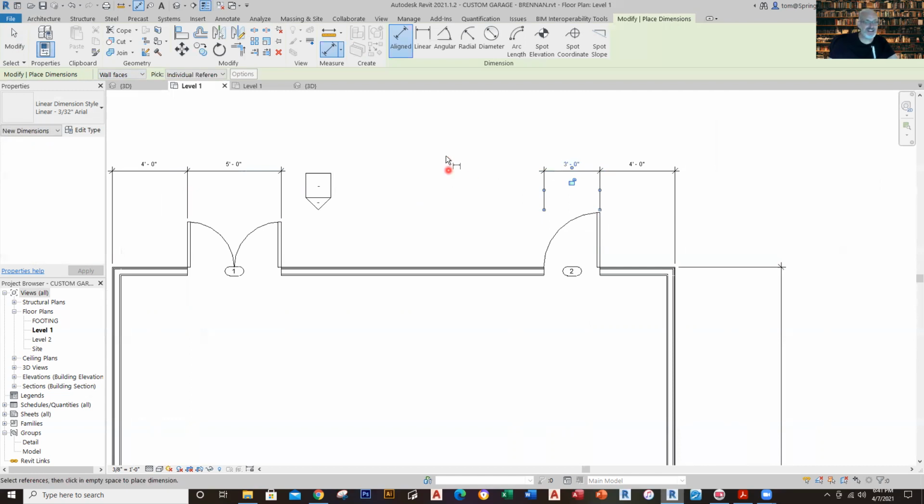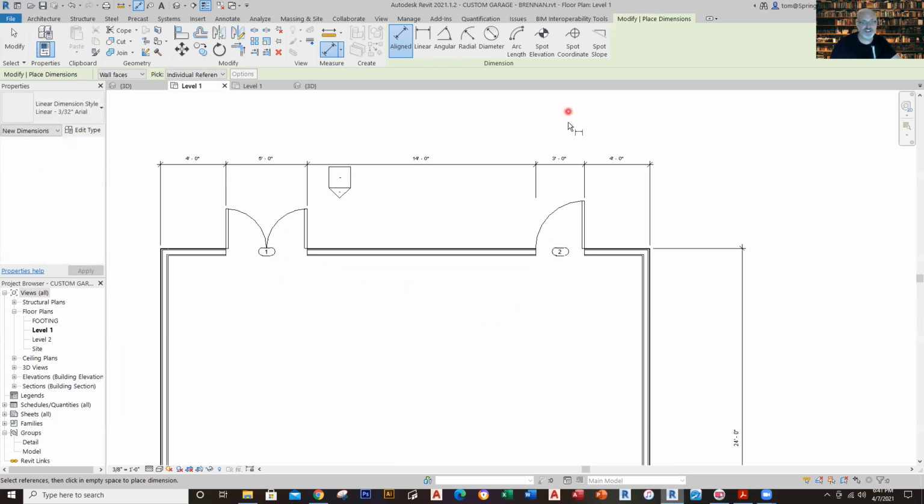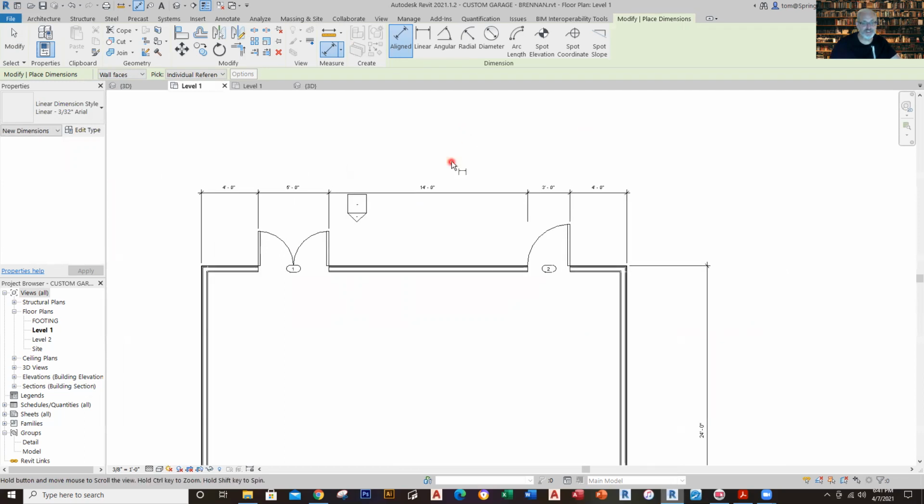And then the remaining value between these should be, what's that, 14 feet. So I'm going to put that together. I go here, over to here, boom to boom, and we got that. As I've done that, I have completed that side. Okay, that is how I'd put that together.